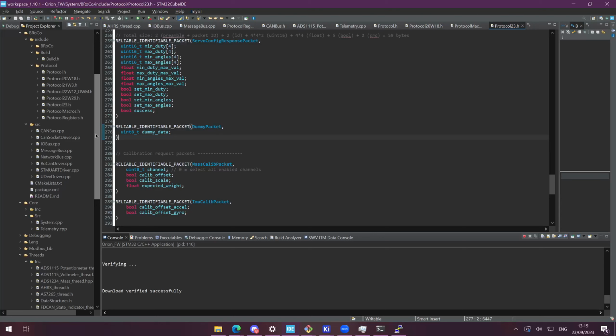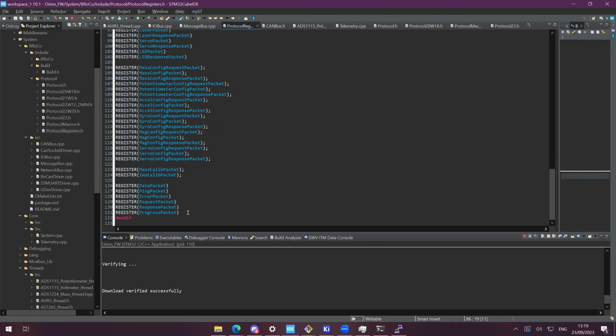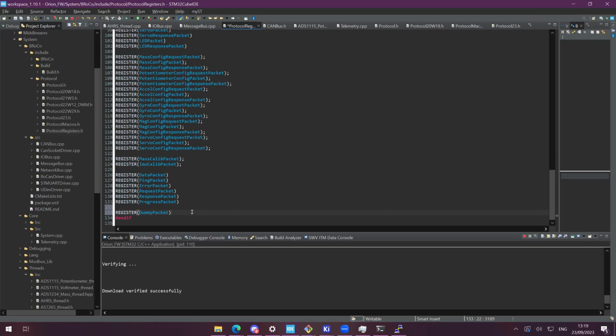So I will go inside of the protocol register here, and I can do register dummy packet. So now the packet has been registered.